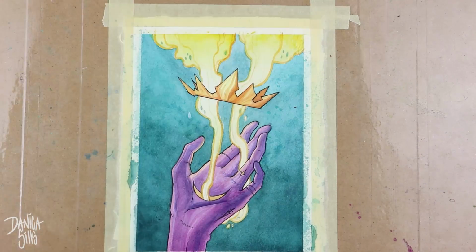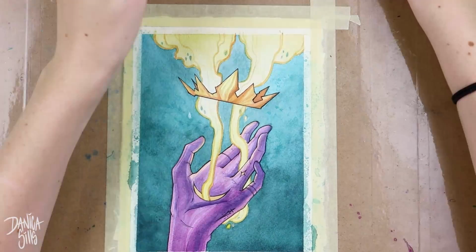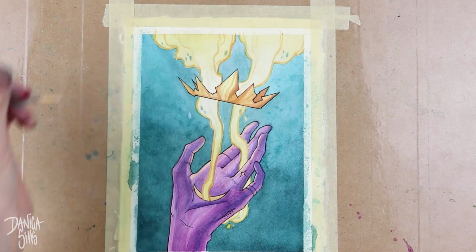And since eventually the smoke itself does end up yellow and the crown is yellow, I needed to make sure that those could both really clearly have a pop between the two, so that the crown would come forward, the smoke would be a second read, and they wouldn't be lost within themselves.